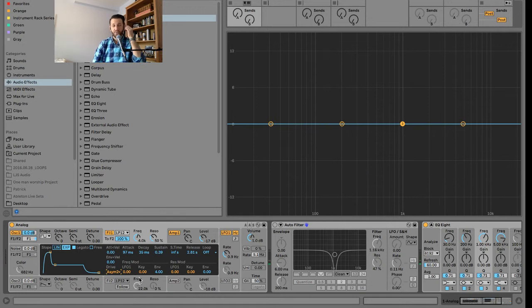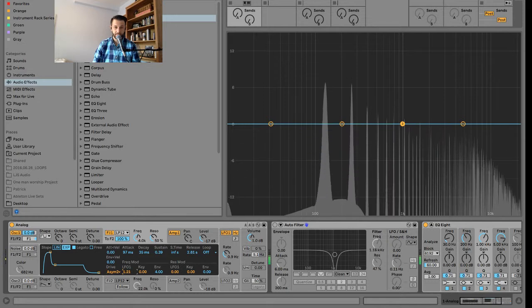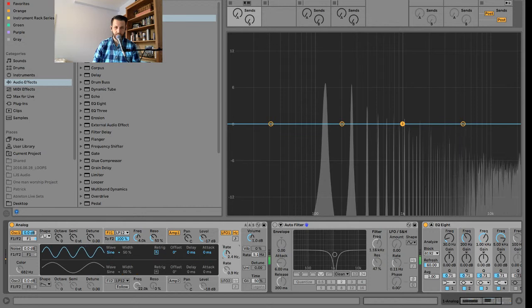And then we've got our frequency modulator. So in the same way that we were able to alter the pitch over time with our LFO, we can do that with the filter. So you can see that LFO moving.